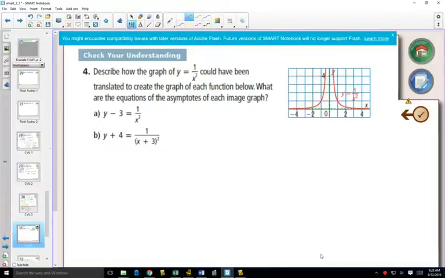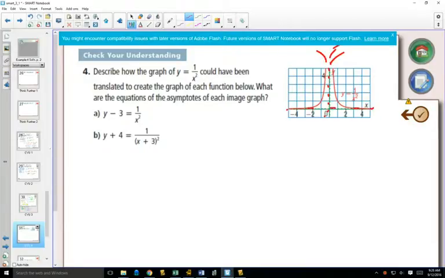Here's our last graph. This is a graph that you graphed in grade 11. Did you give this graph a name in grade 11? Do you remember? I called this one a volcano. That's not an actual math term for this graph, but it's kind of fun because you have the asymptotes here, spewing lava everywhere, right?